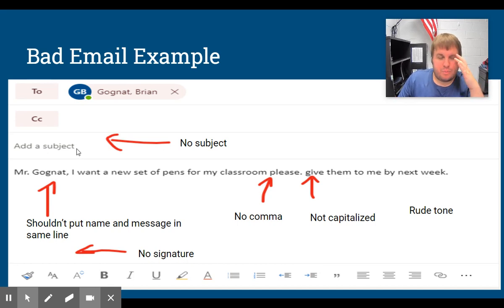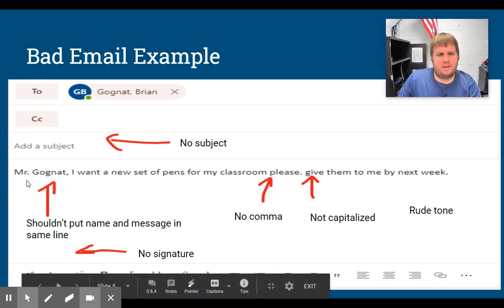I'm sure you all have noticed that with Outlook, the subject is just the first thing that pops off the page before anything else. So be sure to include a subject line. That's really the big reason. It's the first thing the person sees, and it's the thing that'll help them open the email. If there's not a subject line, then the communication will already be a little weaker than it should be.